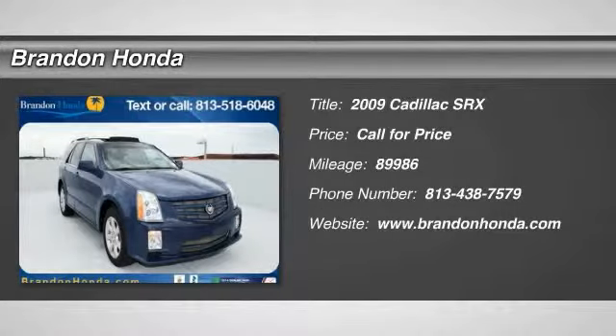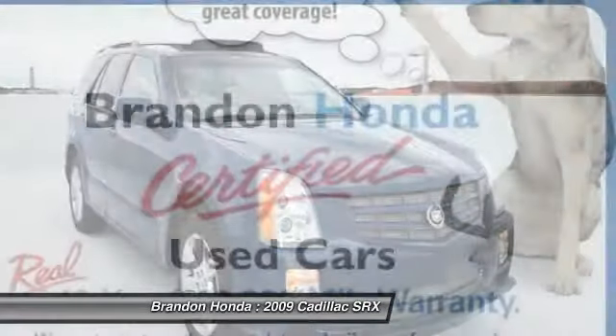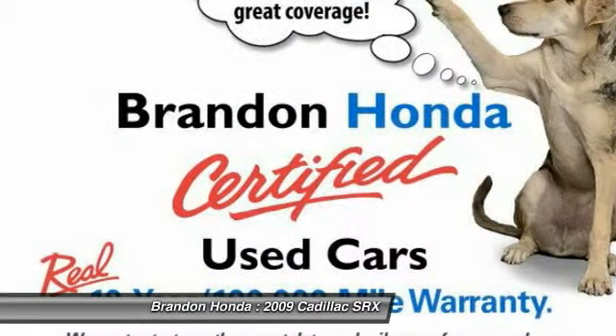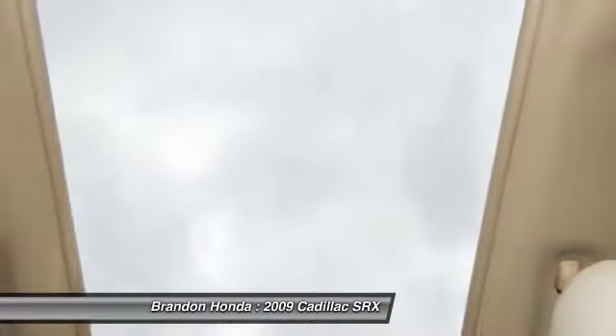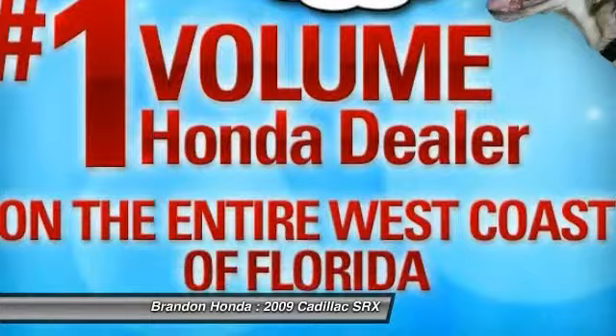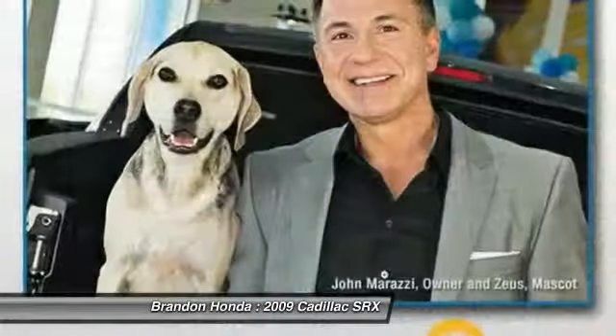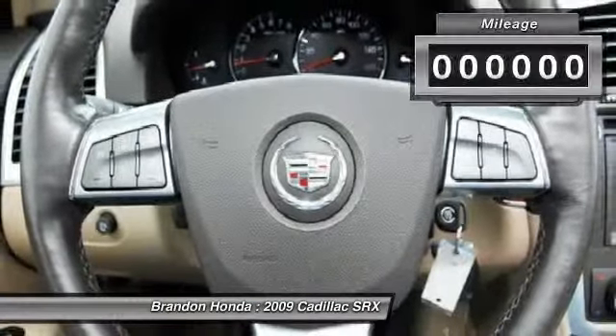The 2009 Cadillac SRX. The Cadillac SRX is beautiful from every angle. For driving enthusiasts, there's track-tuned handling, advanced engine power, and the added confidence of available all-wheel drive. Luxury lovers will delight in the new stylish handcrafted cabin. And for technology lovers, the list of high-tech features is too long to list.